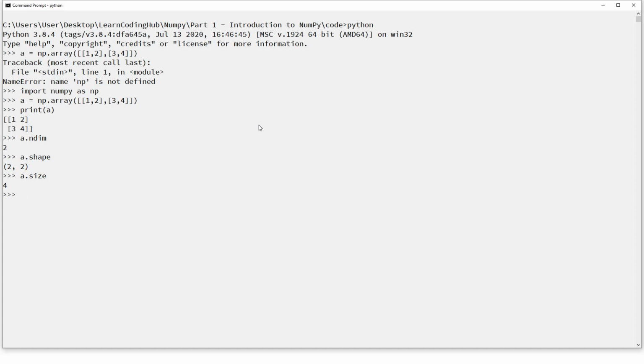And then let's look at the data type. So a.dtype, what is the data type of the elements? It is int32. If I create it again and give dtype equal to float, and print the dtype, you can see float64.